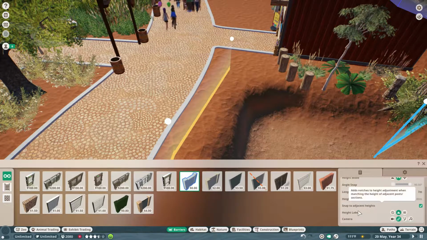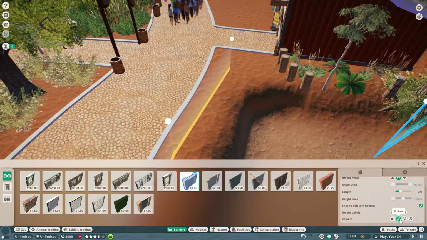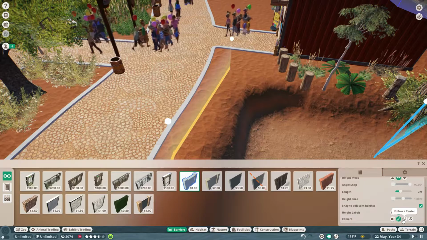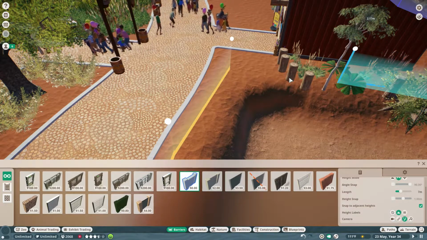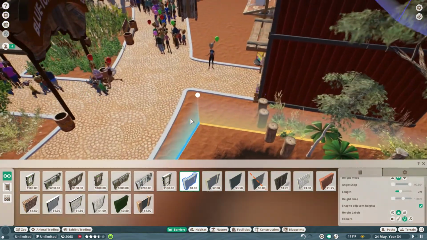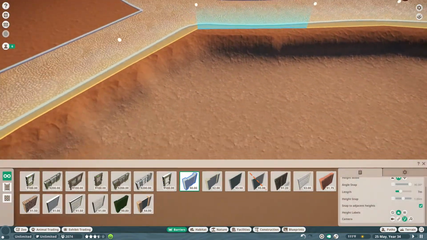Camera, camera, camera. Free camera, follow, follow and center, follow and rotate, follow and... Let's try follow and center, see what that does. Okay, it's almost as good. It's better, at least it's not quite as jerky.